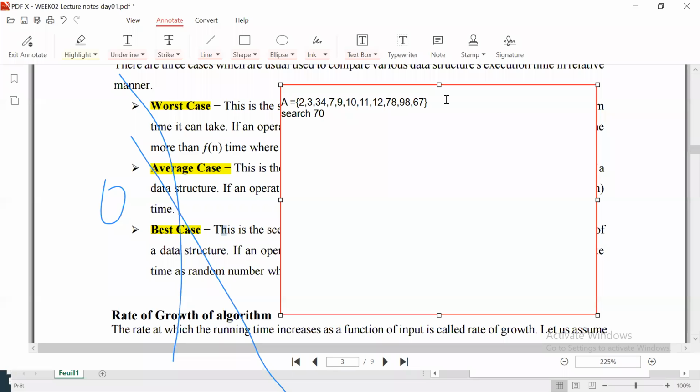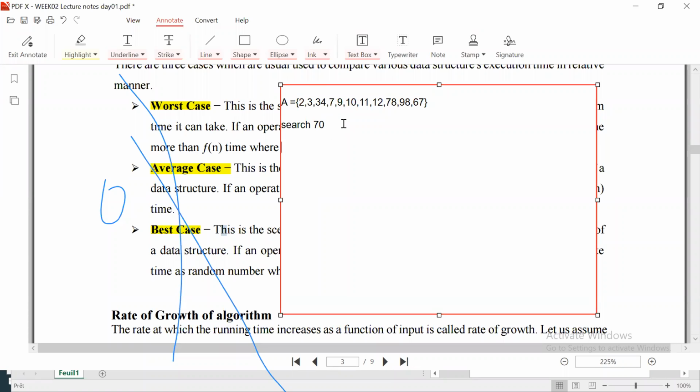what is going to happen? Your algorithm is going to go progressively. It will take the first element and examine it. If it is not 70, it continues like that for all the elements. Your algorithm will go through all the elements in the array and not find 70. That is the worst case. It indicates the worst case scenario of your algorithm, because it will run through to the end and not even find anything.